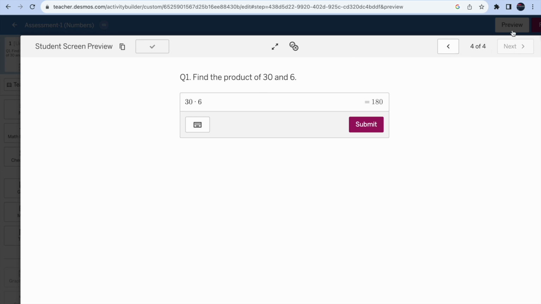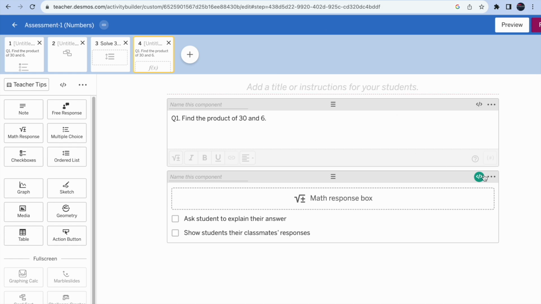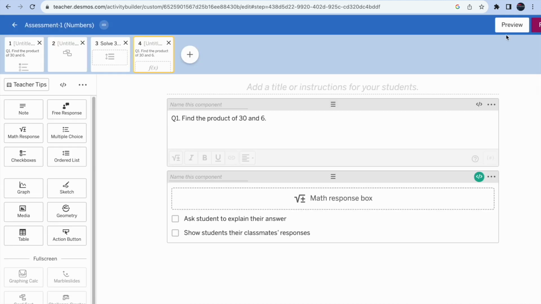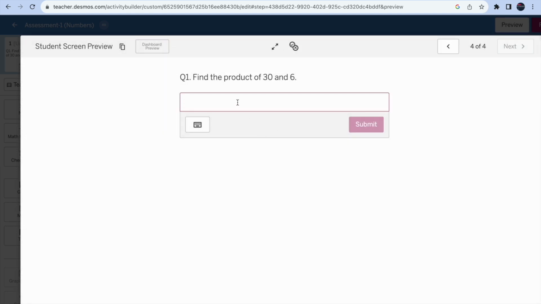And what you have to do in that case, just stay back, cancel this. Go back, and here you have to make this disabled. The evaluation should be disabled. It's written here. So what you have to do, just type disabled evaluation true. That's it. So this will allow students not to see what they are multiplying. Look, the answer is correct, right? But they will not see 180.